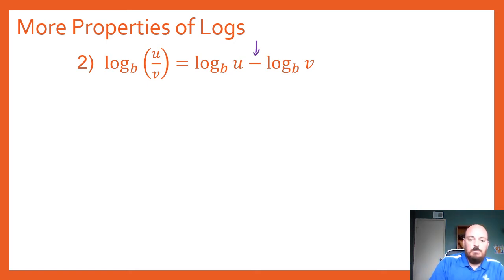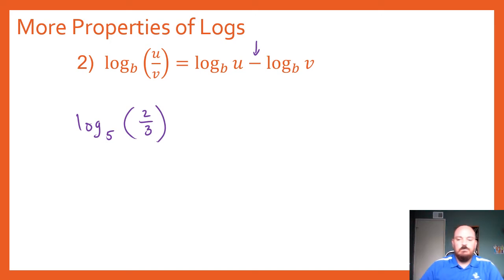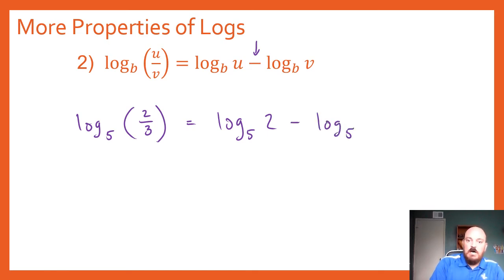And again, I'll give you a quick example with a number in it. Let's say you had the log base 5 of 2/3. We'll just do a number. And you go, all right, I don't really like having fractions in there. If I wanted to, for whatever reason, I could change it into the log base 5. Remember, you're always going to keep your base on these questions. Log base 5 of the top, 2, minus log base 5 of the bottom, 3. And then same thing I said before, works forwards or backwards. You can start with the 2/3 and break it apart, or you can start with the two separate logs and combine them into one.